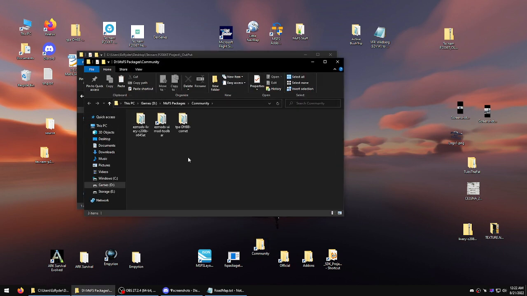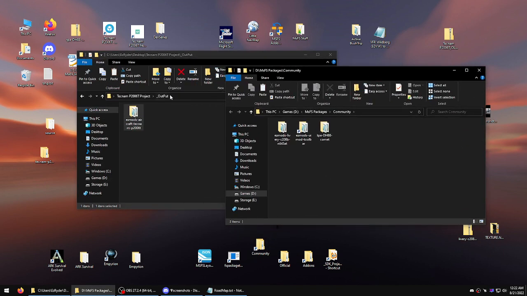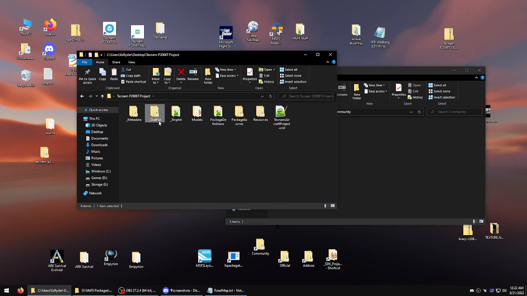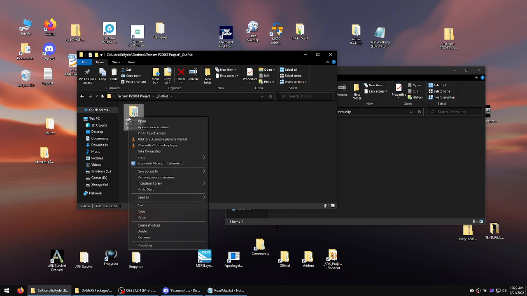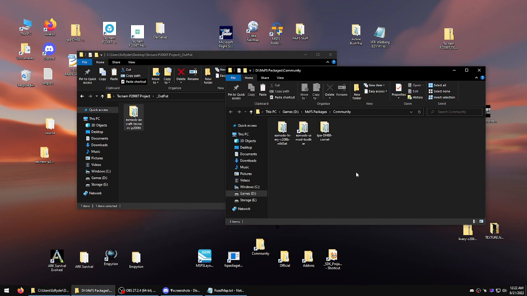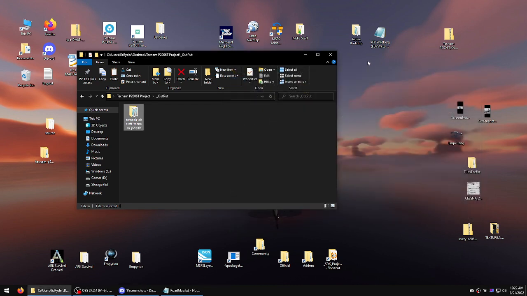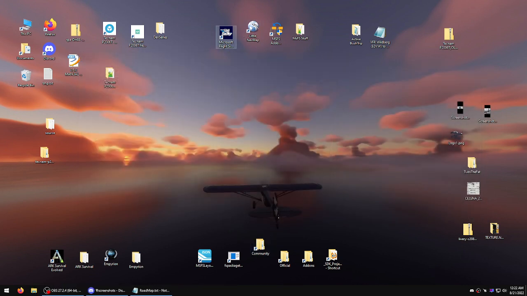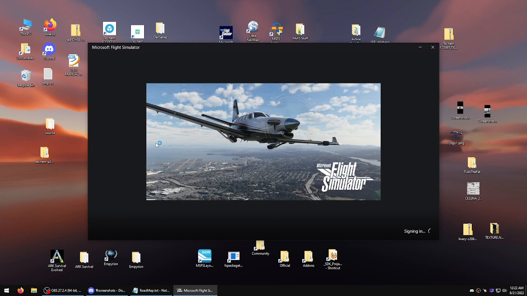Copy, and the output again. Normally the packages folder, where, in mine, that's where you'll find it. We'll throw that in here. See how we did.